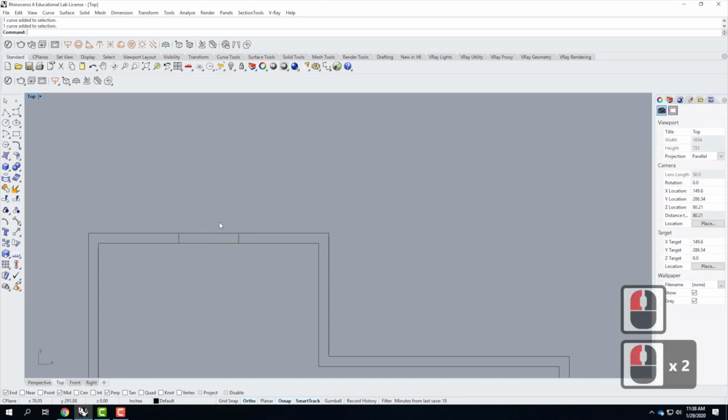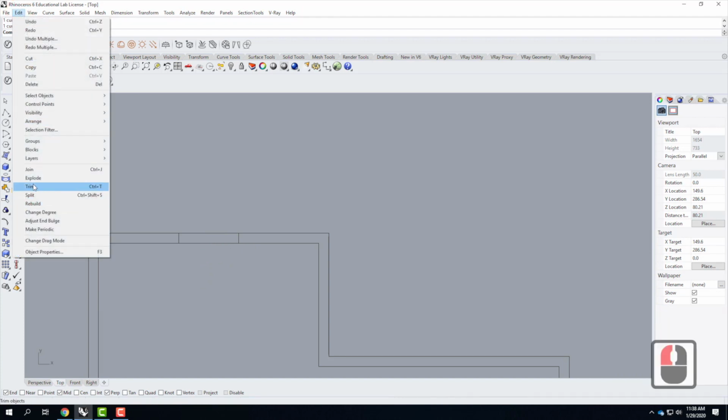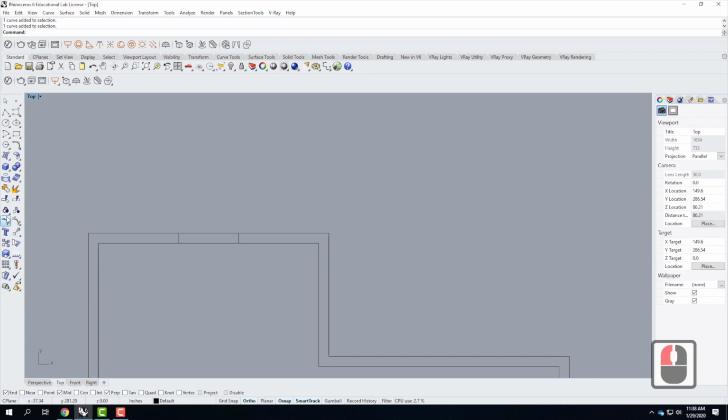We want to go ahead and cut the opening through the wall. So I'm going to use the trim command to do that. I can type in trim. I can go to edit trim, which actually has a keyboard shortcut, Control T, if you want to. I can type in trim, or I can pick the trim tool, which is available right here. This trim tool works a little bit differently than AutoCAD.